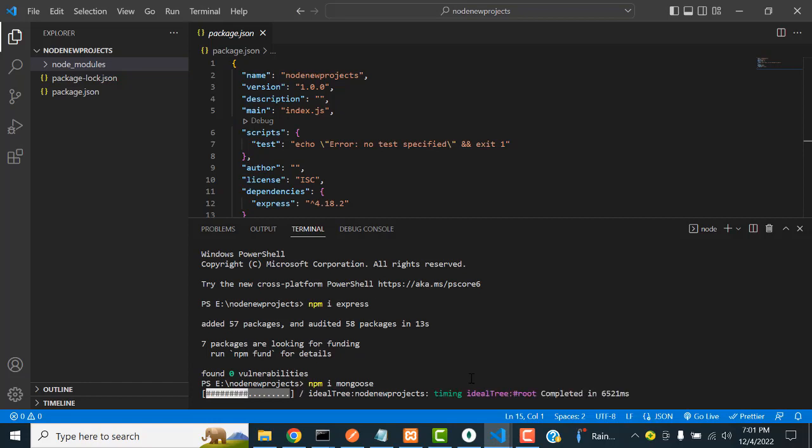Don't close anything here. You have to wait until the process is completed. Only when all the packages are completed will we be able to work. So don't skip anything, just wait while the installation completes.